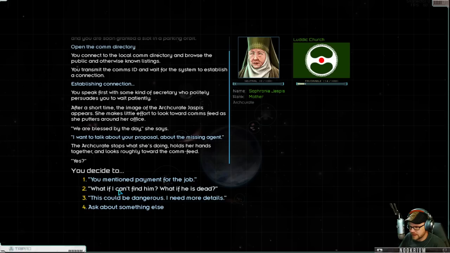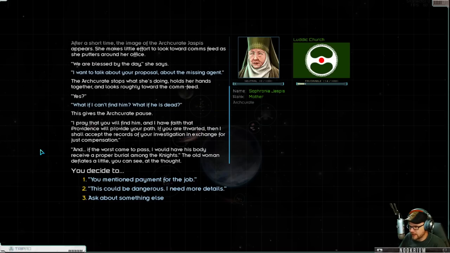What if I can't find him? What if he's dead? I pray that you will find him, and I have faith that Providence will provide your path. If you're thwarted, then I shall accept the records of your investigation in exchange for your just compensation. If worse comes to pass, I have his body receive a burial rite.